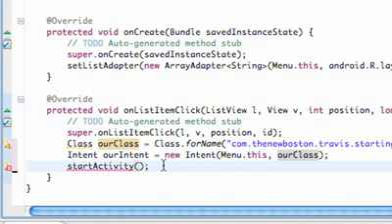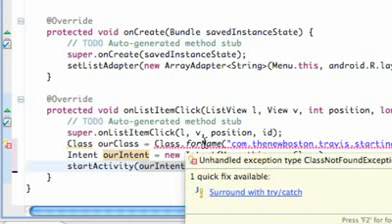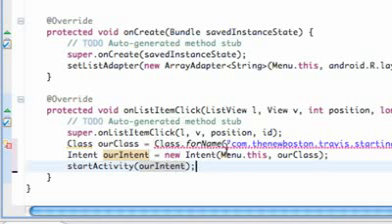And then we can type our intent here. So there we go. We'll get into why we're getting an error here in the next tutorial. I just wanted to show you guys that we can start an activity in this manner, where we set up a class, and then we set our intent, and it uses a class variable, and then we can start our intent.